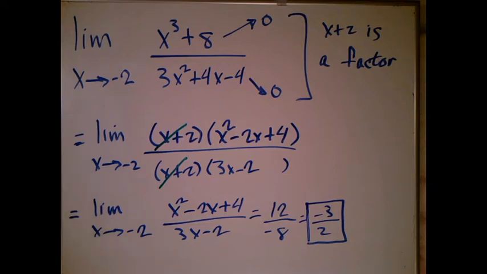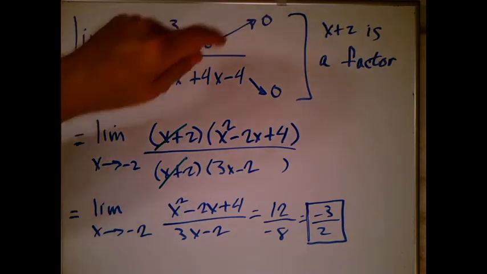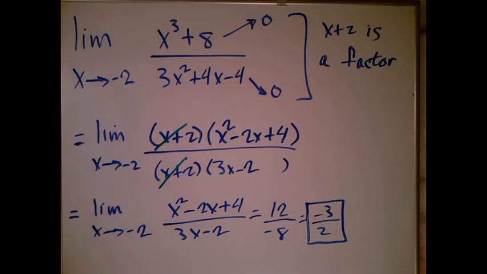Okay, when we're looking at a limit and plugging in doesn't work, what do? Well, first we try to plug in. This says I'm trying to evaluate the limit as x approaches minus 2, but when I plug in a minus 2 on top, I get something that approaches 0. When I plug in a minus 2 on bottom, I get something that approaches 0. We know that 0 over 0 is undefined.